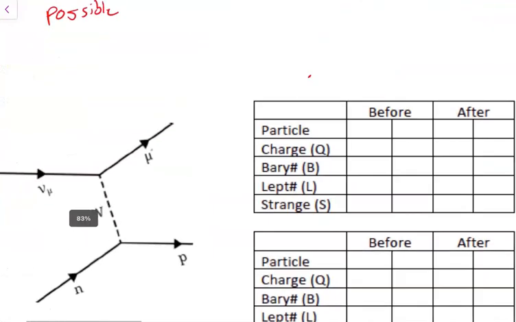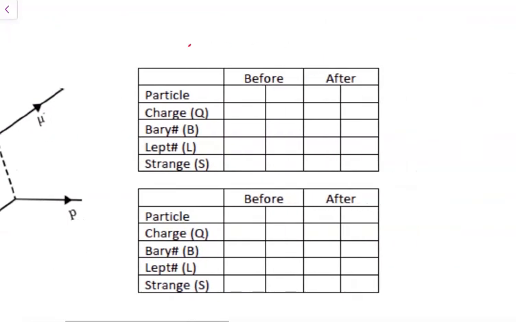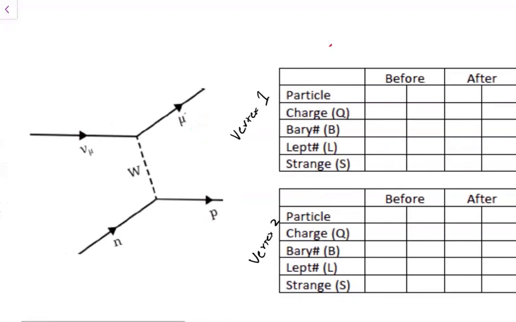All right, let's move into a slightly harder one. Now we're getting to multiple vertices. In order to do that, we need to separate this by vertex 1, so it's right here, vertex 1, and vertex 2. So I might say, okay, let's do it in red. This is before, and this is after, and this is before, and this is after. I do it as two separate tables, and I check to make sure that the conservation laws work for both vertices. All right, go ahead and do this.